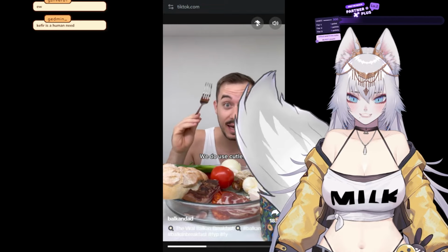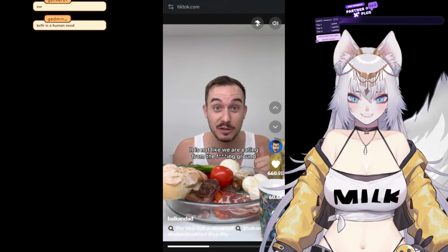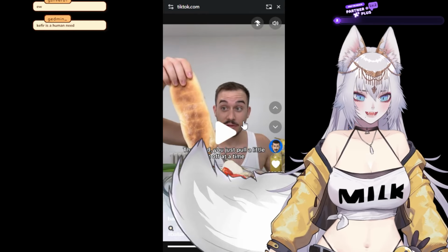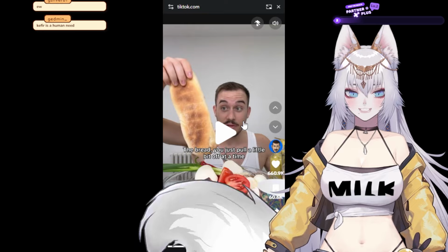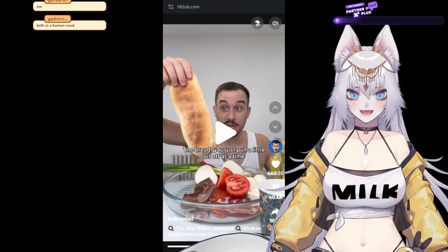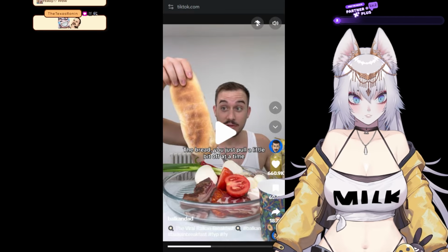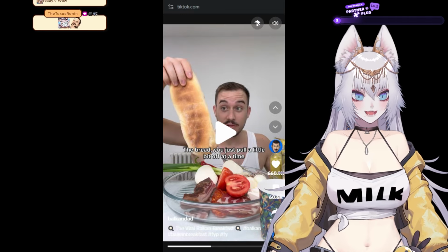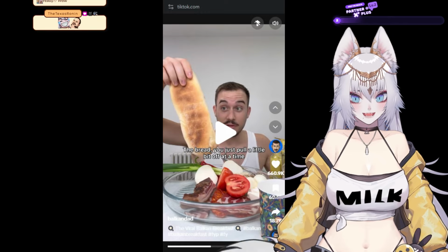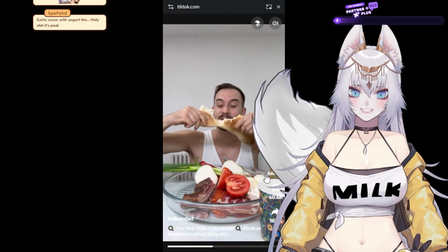We do use cutlery. We do use plates, okay? See? It is not like we are eating from the ground. The bread. I didn't see this one. I saw the one that I showed earlier and then people reacting to that, right? And it's just so crazy that we're basically saying the exact same thing. It's like, guys, chill. Bread, you just pull a little bit off at a time. This is the best part.